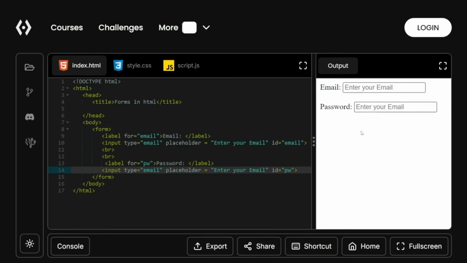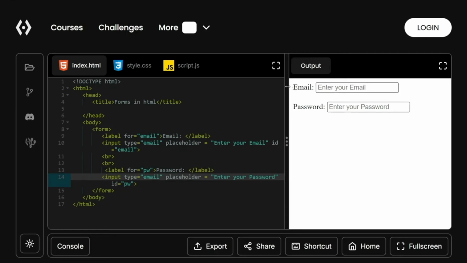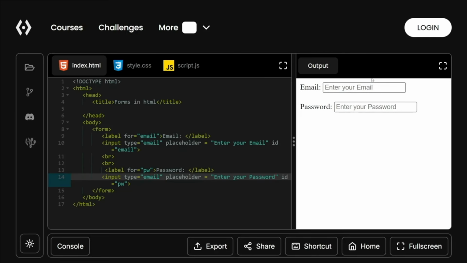Okay. So when I click on email, this input field gets activated, and when I click on password, this input field gets activated. I also changed the placeholder, I just noticed, because it was saying the same. I'll say enter your password. Now it starts to look like an actual sign up page, right? I can type something, let's say codin@gmail.com, right? And I can also type, let's say, the password.